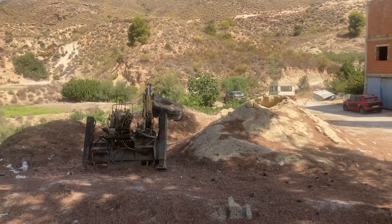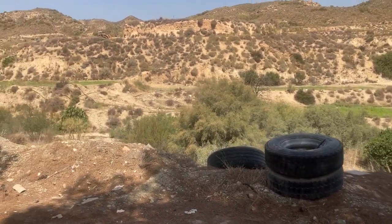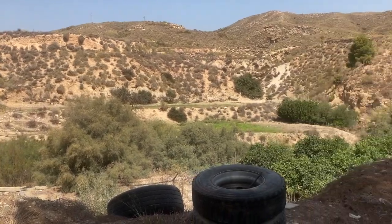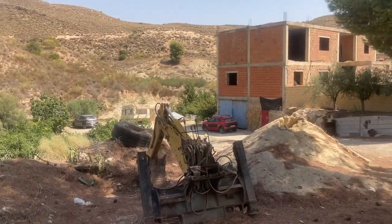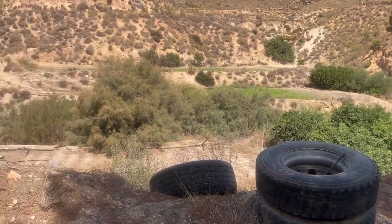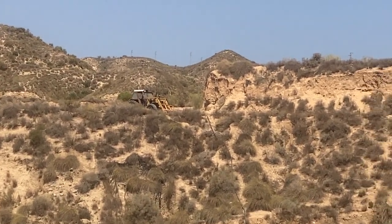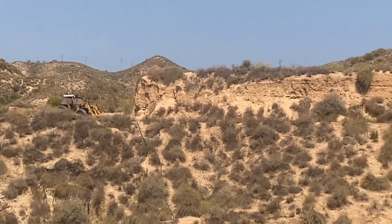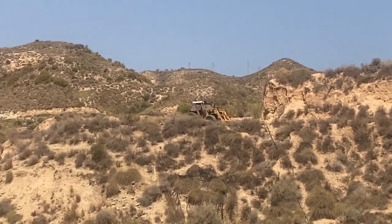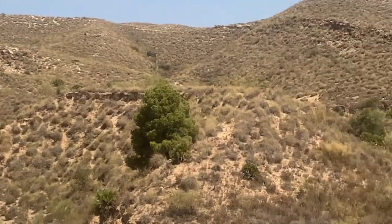It seems the main industry here would be obviously quarries. You see lots of stone trucks driving around, and I mean, what else can you do here? So this is an abandoned quarry. There's still old equipment lying around, tires, and up there an age-old backhoe. And so when they're done, it seems they just leave the equipment here to rot. It's probably all used up. And this is sort of a very typical little spot here.